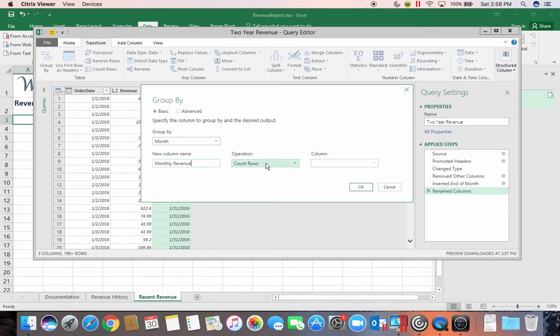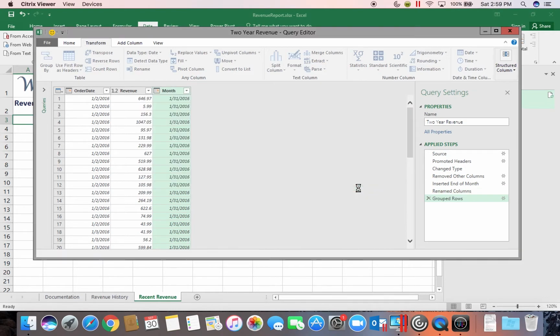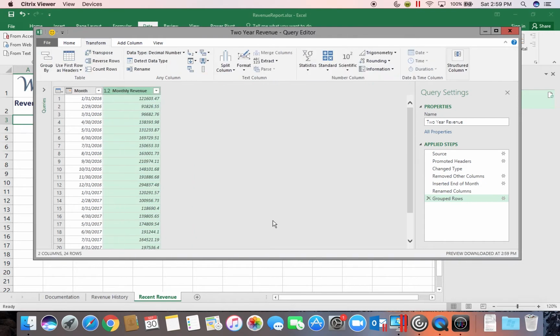We want it to sum, and the column that we wanted to add up is the revenue column. When we say OK, you're going to see it go through and do a lot of calculating. You can see it's thinking, and then it's going to come back to give you one row for each month with the total revenue.